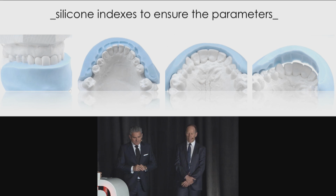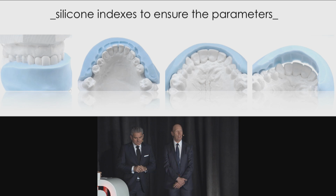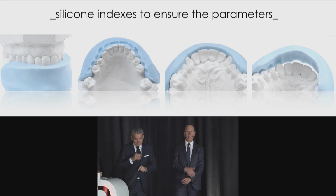So we have a certain kind of protocol in the lab. As Iñaki told, we have a good provisional. We try to copy as well as we can the position of the provisional, what you can see. So we do cross-mounting. It means that we put in the articulator the model with the provisional, and then we have a labial index to see where the contour is when we close the contour of the arches of the upper jaw when we close the articulator. This is good for the stratification, so that we don't come out of the arch.